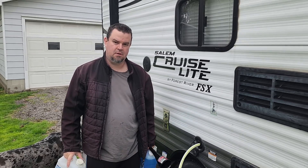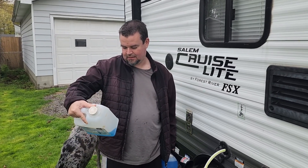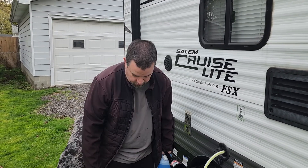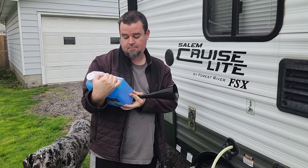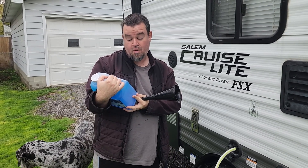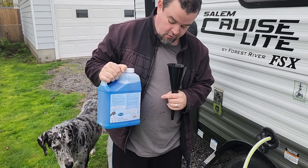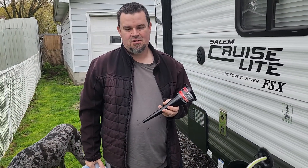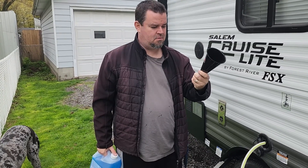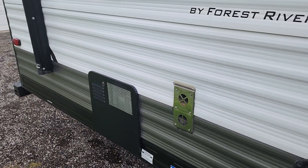The next step is to start adding the concentrated Spring Fresh mixture to the tank. You're going to use approximately one quart for each 25 gallons of capacity. This isn't rocket science — you don't have to be super precise, but you also don't want to overdo it because it's about 30 bucks Canadian for this size. This particular one says to add 0.94 liters for every 94.5 liters of tank capacity, and they've got markings down the side of the label to help you eyeball approximately how much you need. I have a 40-gallon tank, so I'm going just a little bit shy of the 50-gallon mark. If you can find a flexible funnel — this one's not ideal but it's been cleaned and is used exclusively for this purpose — add it in.